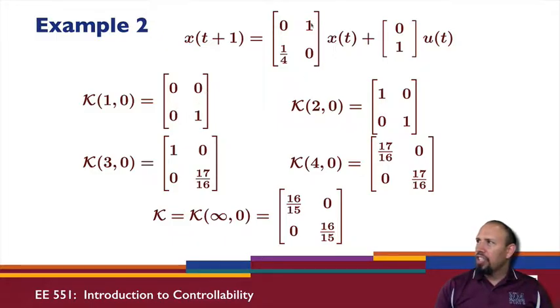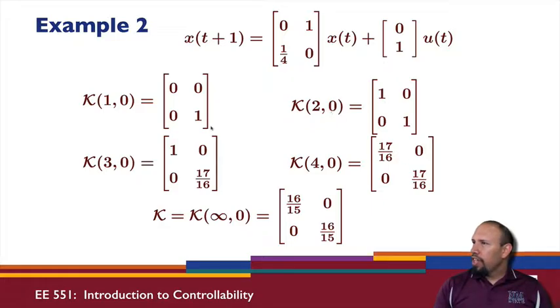And that's because our system is in what's called controllable canonical form. Canonical means it's a standard form. Controllable means it's controllable. And so for example, we can see this has full rank. Therefore, it is controllable. So in this case, n is 2. So we go up to 2 steps, and we can see that this has full rank.